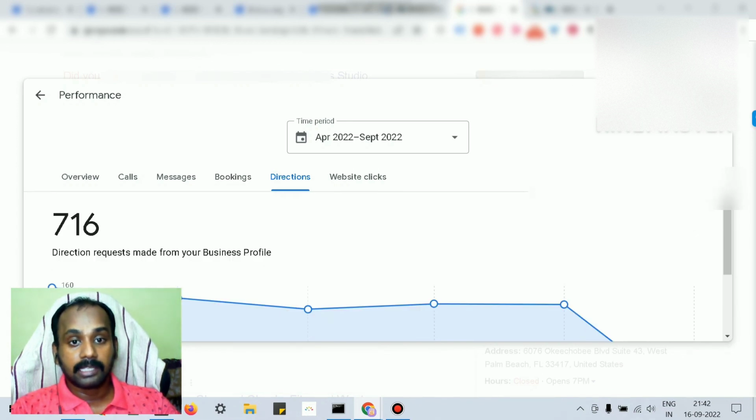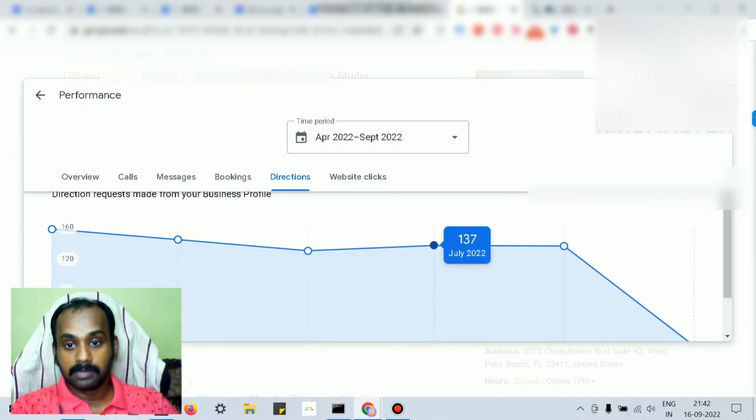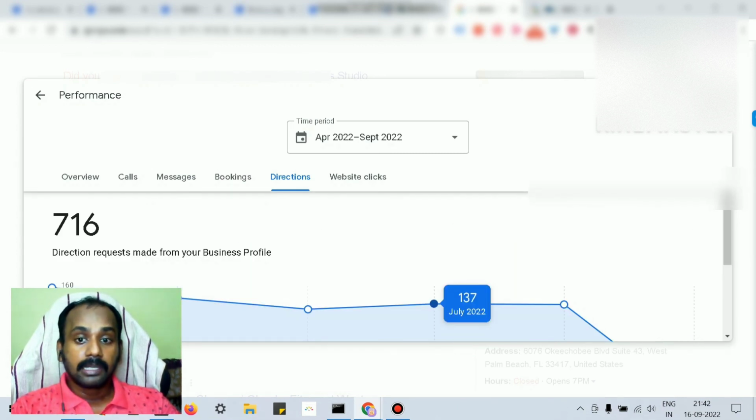And directions: this Google search listing will appear not just in Google but also in Google Maps. It will show the performance of how many people have checked directions for a physical visit to your place from Google Maps through this listing. You can see that for this business it's 136 people on average.